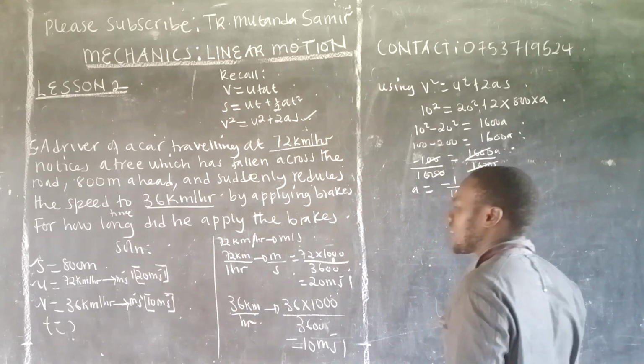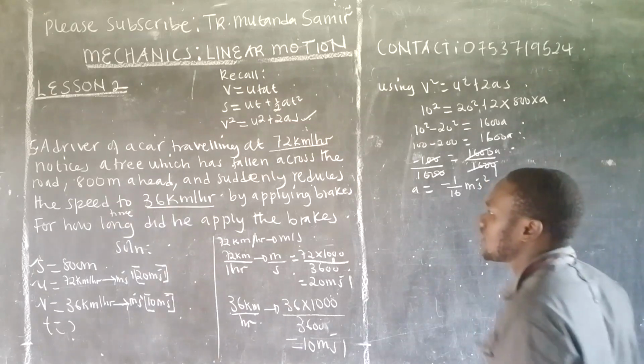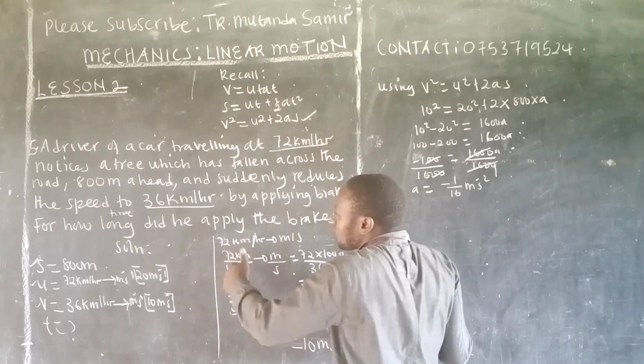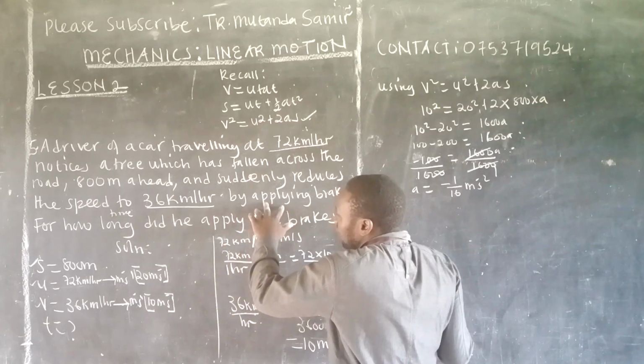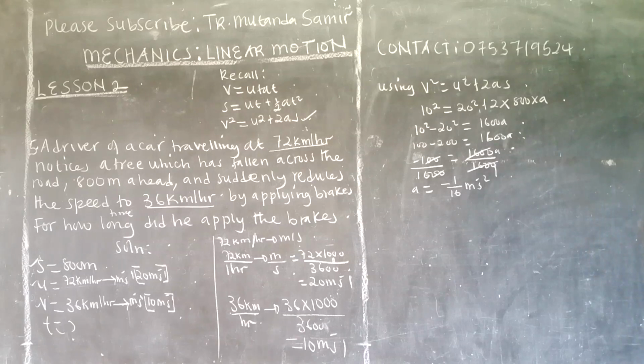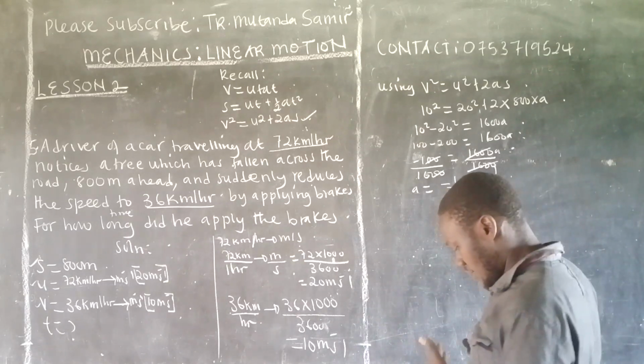That is acceleration. Now one would ask, why is it negative? Please, whenever we are applying the brakes, it means that we are decelerating. We are coming to rest, decelerating. Therefore, we are reducing in the acceleration. So we always expect that whenever applying the brakes, a negative acceleration means a deceleration. We explained that in lesson 1.